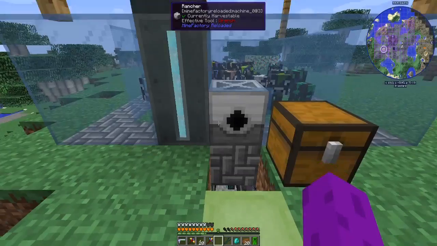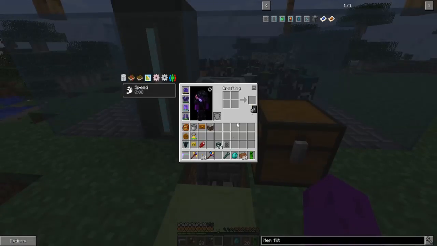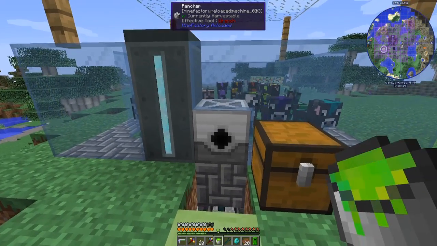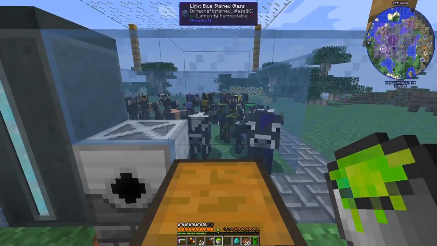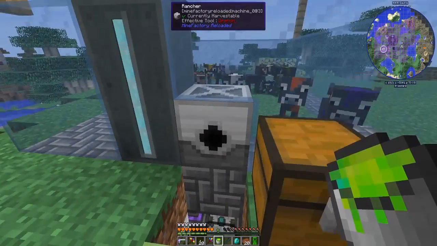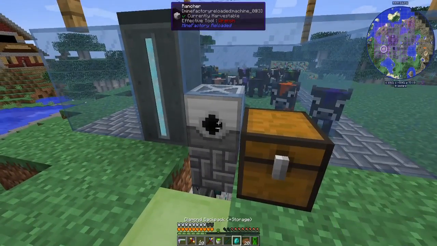I could possibly try a mechanical user, because what I can do is take a bucket and just right-click on this rancher and pull directly from its internal storage. The problem with that method is that I can still only do one thing at a time. However, I am a bit curious to see. Whoops, didn't mean to do that. I was trying to shift-click that.